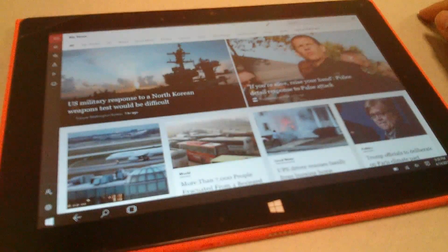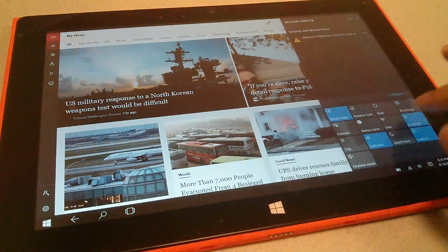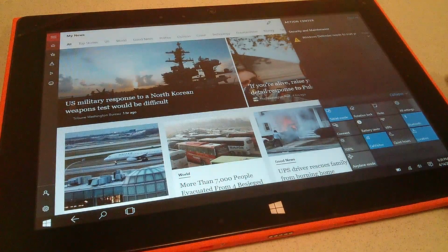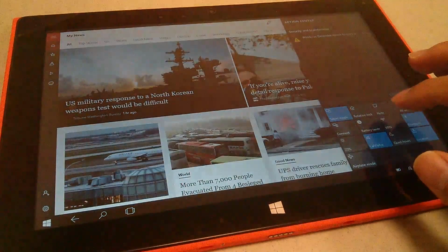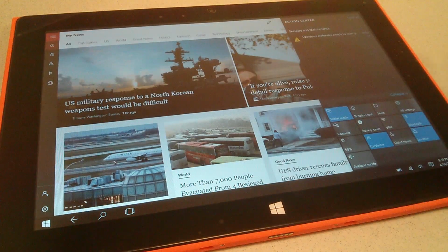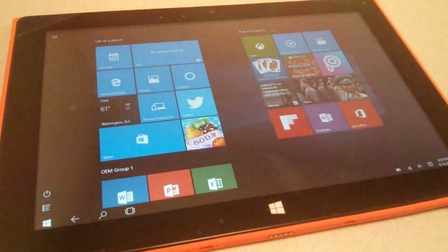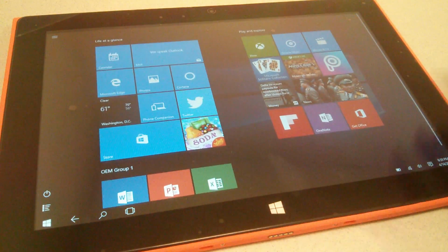And of course, reading is a great experience on here. Text remains really legible, clear, images are quite vivid, and as long as you're in a decent lighting environment, it works quite well. So if we change some of the brightness controls over here, this is as bright as it gets, and we can turn it all the way down to a better experience if you are reading at night, for instance. So not the brightest screen in the world, but it does work and is pretty decent for the price point that we're talking about.